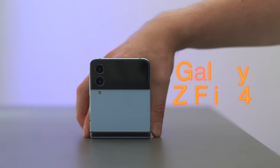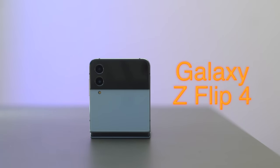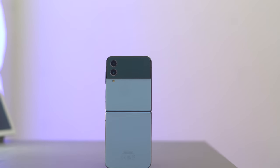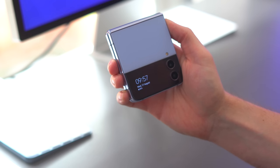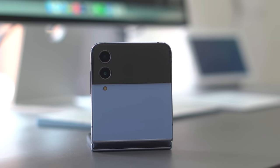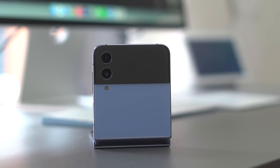Guess what arrived this morning — 10 days early and I didn't expect to see it. I got the Galaxy Z Flip 4 today. Every year I want to order these Galaxy phones, see if there's anything new, and unbox them, because I really want to like folding phones but I don't think I'm quite there yet. Every year I'll give it a little go.